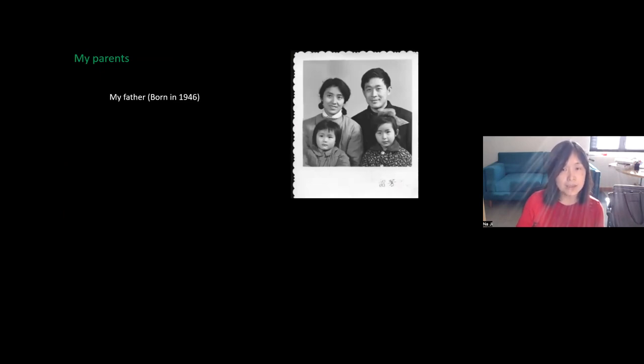My dad was born in 1946. When he turned 19 years old, he was admitted as an undergraduate student to the Department of Physics at Peking University, one of the best universities in China. He was an excellent student during his first year, and if life had gone on normally, he would probably have become a physicist. But in 1966, the Cultural Revolution in China started. This lasted for 10 years. Universities stopped instruction and research, and many professors were sent to labor camps to be re-educated. Eventually, when he was supposed to graduate, he didn't really get to learn much for the rest of the three years. When he graduated, he and his classmates were sent to a collective farm where they spent one year planting crops.